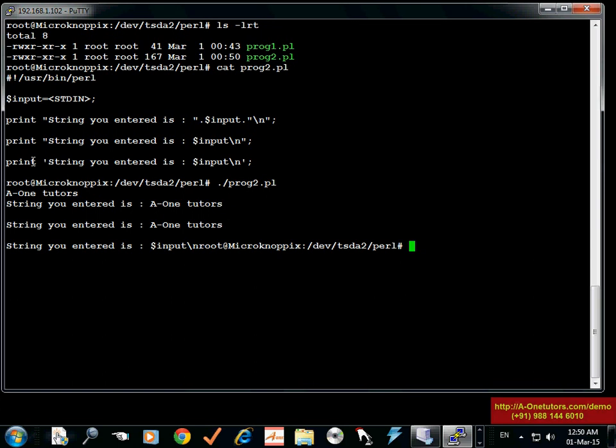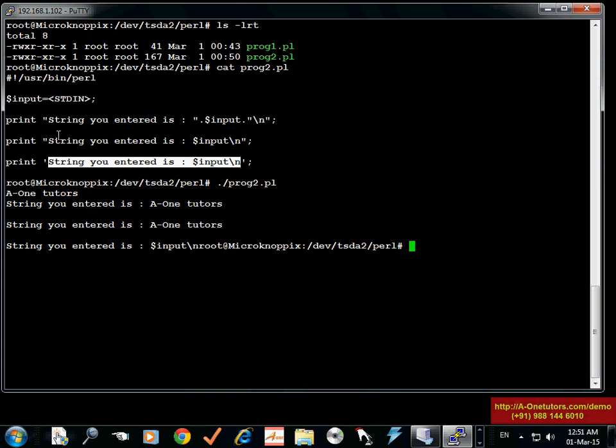Whatever we have written in single quotes is not processed. So this string is printed as it is. See, this is the string that we have given. Because of these single quotes, whatever has a special meaning is not processed and everything is displayed on screen as it is. So this is the use of single quote and double quote.